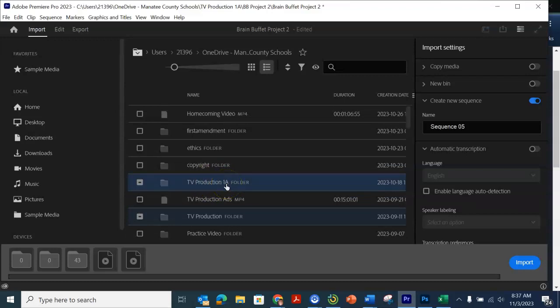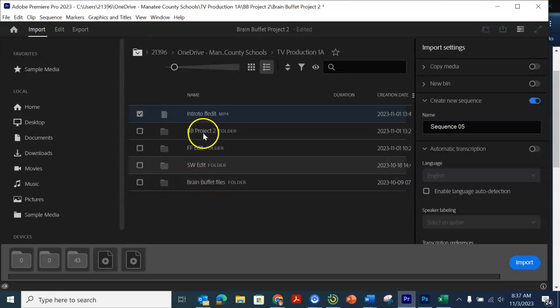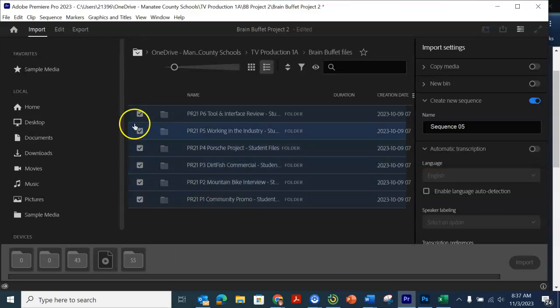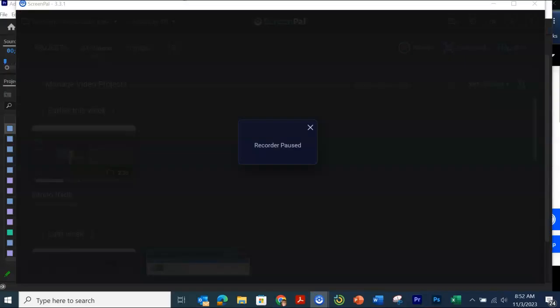If you need help looking for it, let me know. But if I click on here, here's my Brain Buffet files. Whoops. Don't want that one selected. And then I only want to bring in the ones for Project 2. So I'm going to unselect these. I only have this one, and then I'm going to click import.